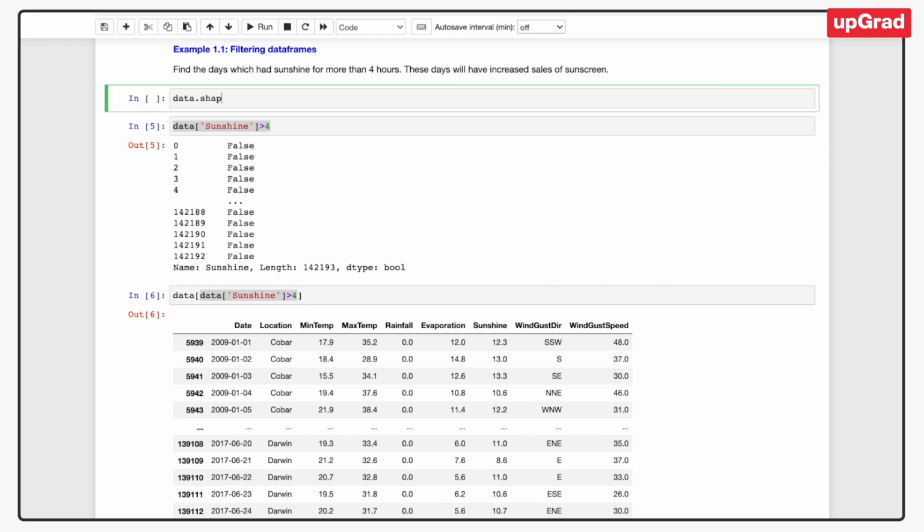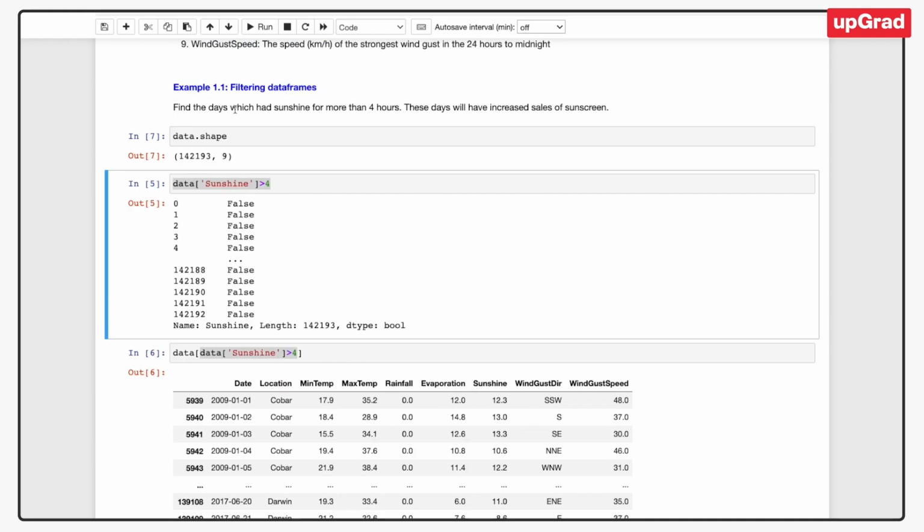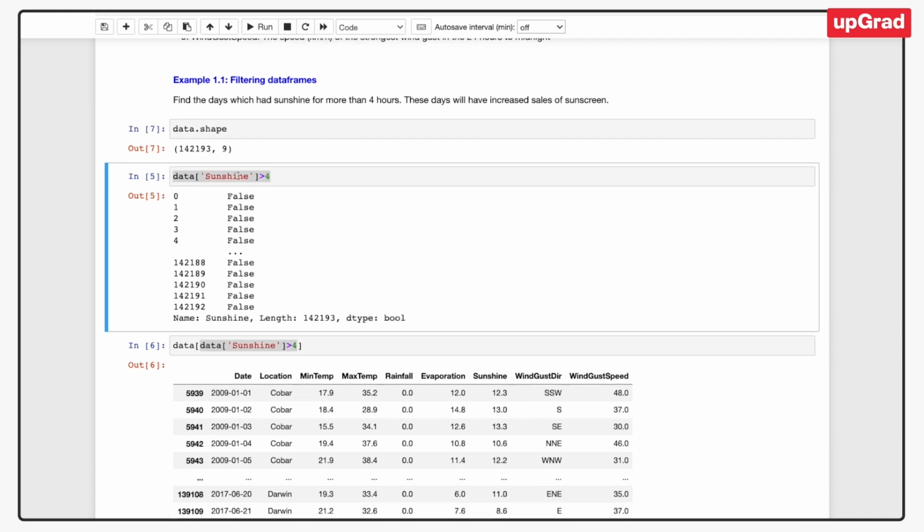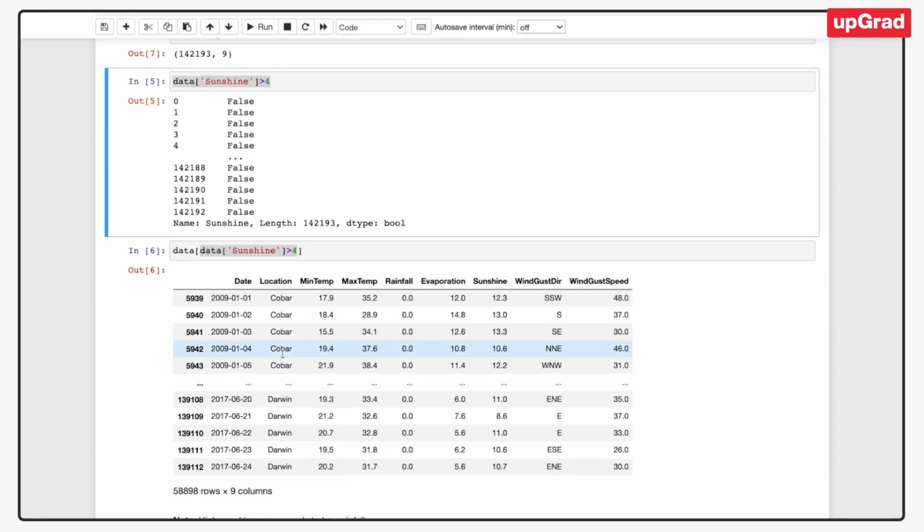If I do data shape, it's going to tell me that this is a relatively larger data set compared to the previous example. You have approximately 142K rows and 9 columns. When I filter on having sunshine more than 4 hours, I'll get a subset of this data frame with the same number of columns, obviously, but with approximately 59K rows.